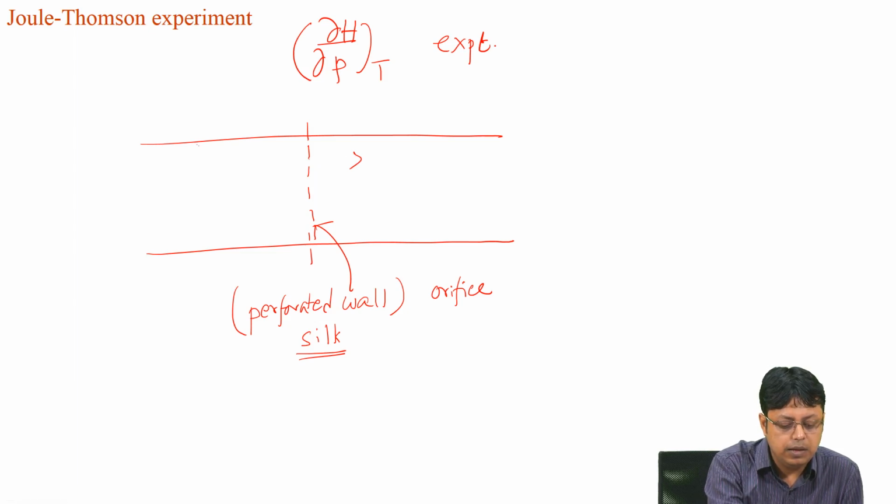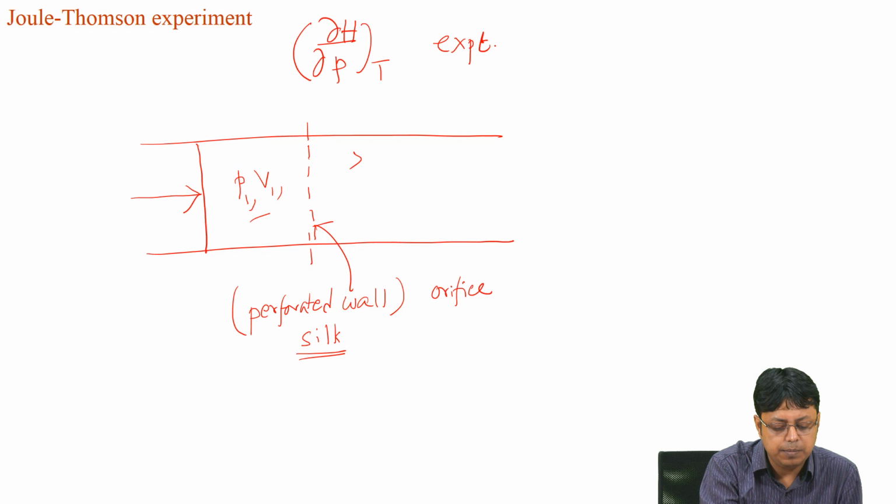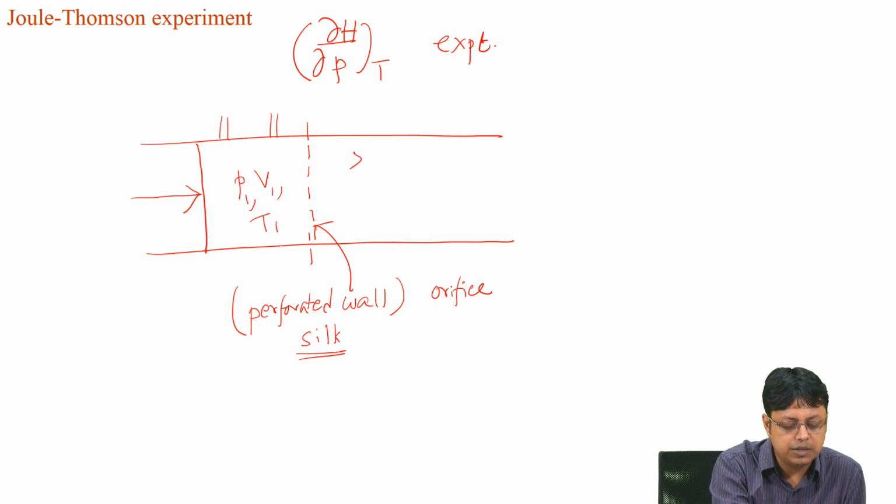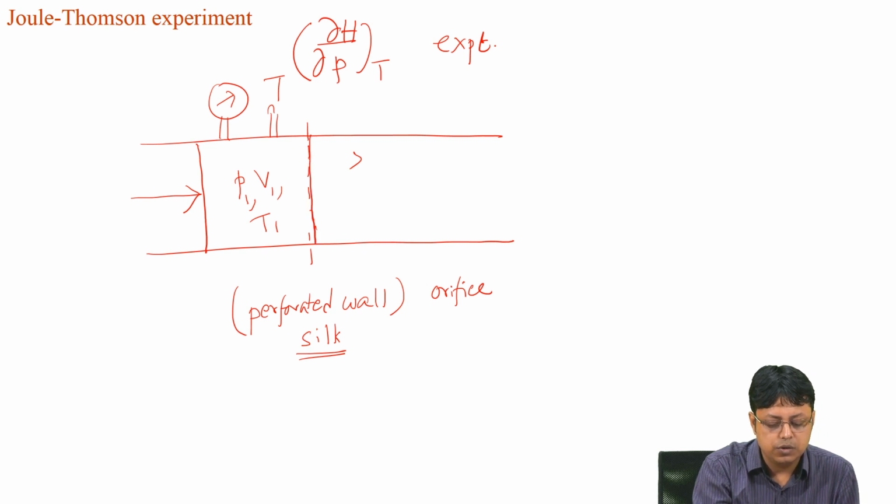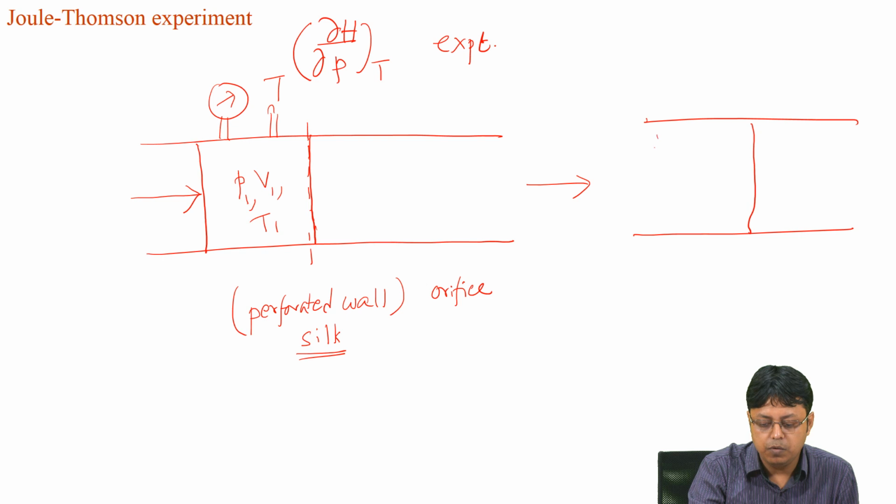Now initially they put a piston here and applied pressure on this piston. The pressure of the gas here was P1, the volume was V1, and say the temperature was T1. The pressure and the temperature were simultaneously measured by a pressure gauge and a thermometer. Similarly, on the other side, initially the piston was kept very close to the wall. Now if you apply pressure from left to right, eventually this piston will move from its initial position to the wall, which is a fine orifice, and the other piston will move some distance because the gas molecules are passing through this fine orifice.